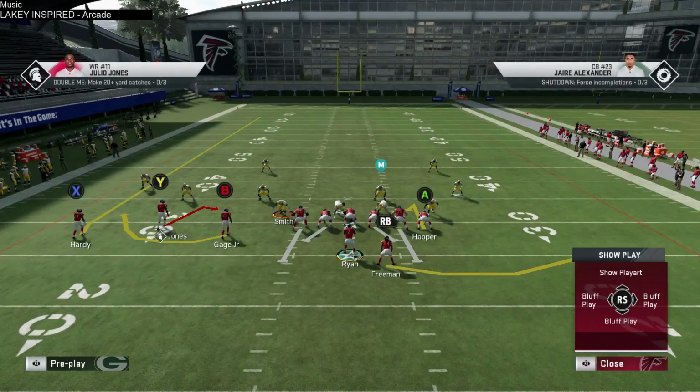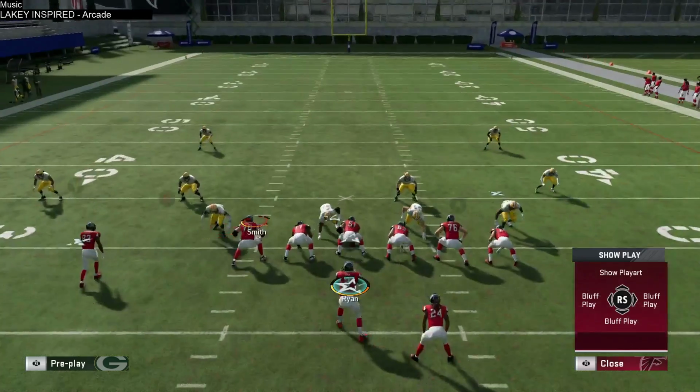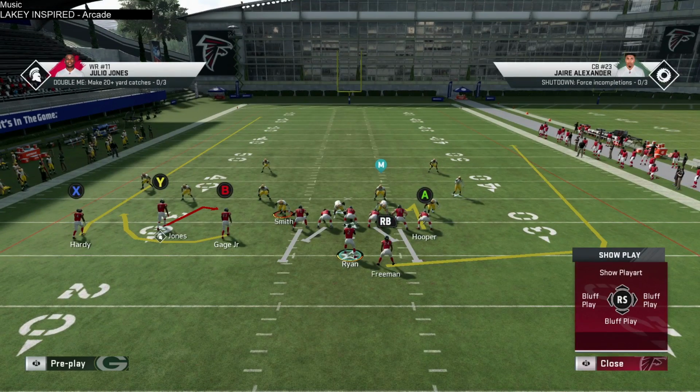The setup for this play is really super easy. What you want to do is put your running back on a wheel route, which I will break down later why that's so important. You want to put your B wide receiver, Gage, in a hitch. You want to put your X wide receiver, Hardy, on a speed out route. This is what the play can look like after everything is set up.